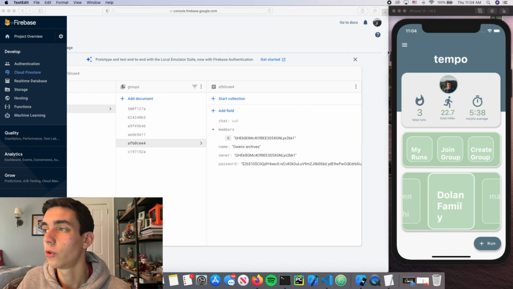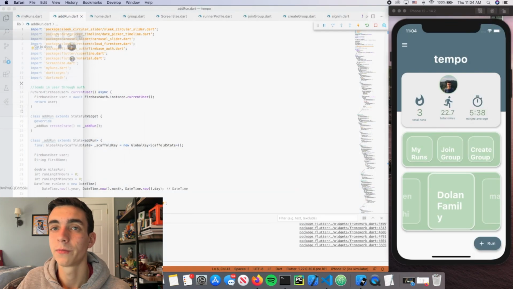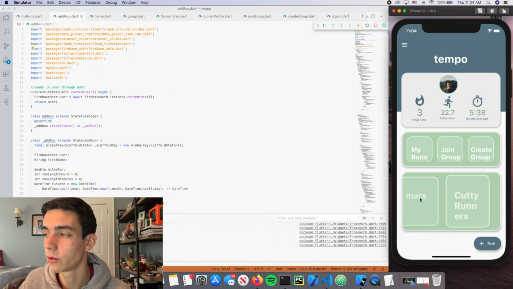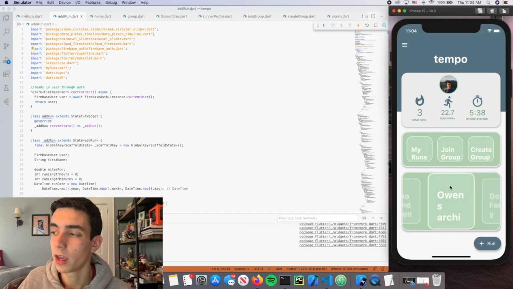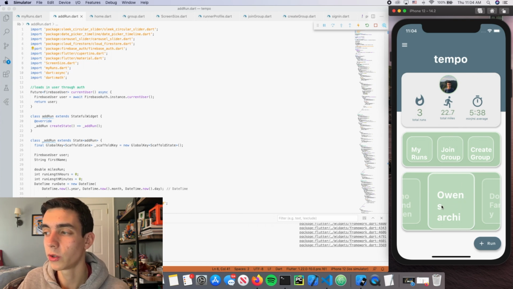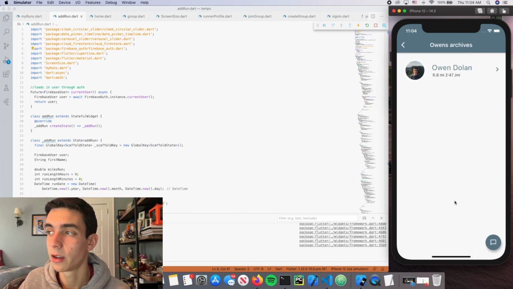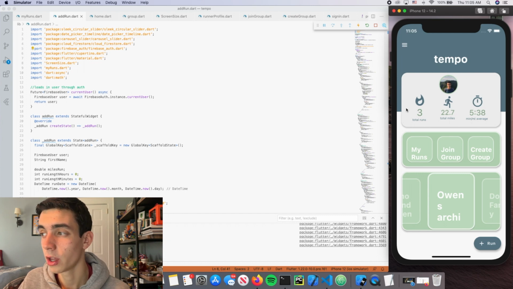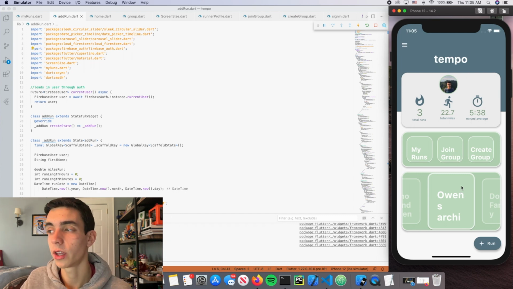Moving back to the code completely here, if I move this out of the way, you can see that I now have a new group I should be added to, Owen's Archives. And right now, this is not formatted correctly. The line spacing is off. I'm not sure how to fix that yet. But you can see I now have this new group that when I click on it, you can see a list of the users. So right now I'm the only user, but this is what it would look like in general for anyone who's added. So the more people who are added, the more people show up here. So that's what it looks like being in a group.